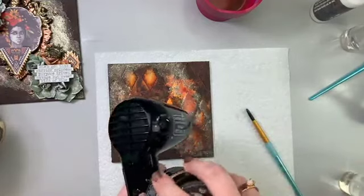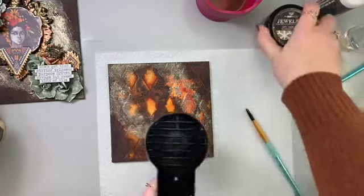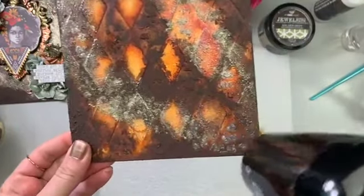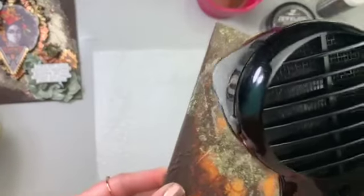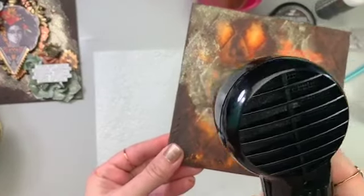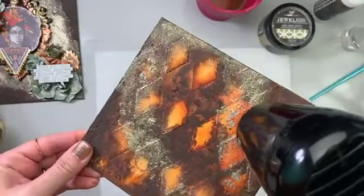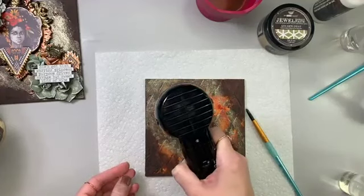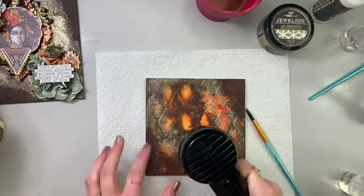Close this up. So what do you guys think of the jewel paste? Gorgeous or what? I just think it adds so much interest to the canvas. So we have liquid acrylics on here, rust paste, and now we added some jewel effect paste. And it dries pretty quickly.